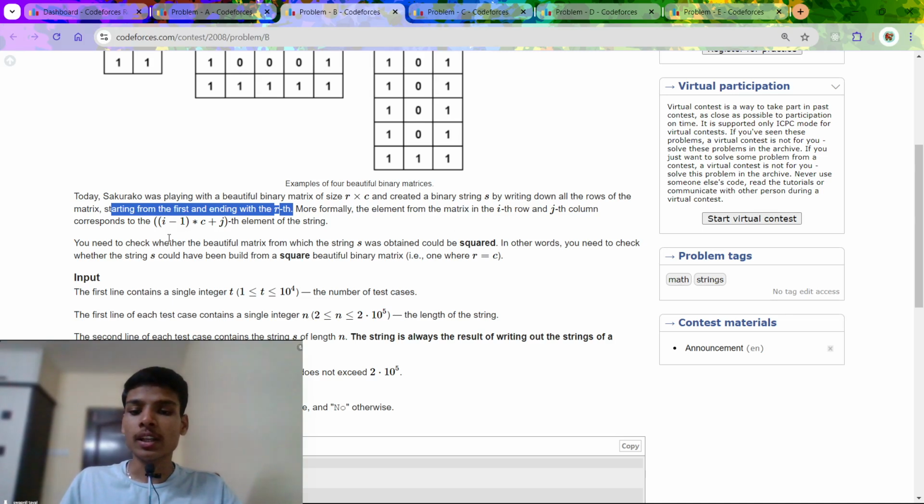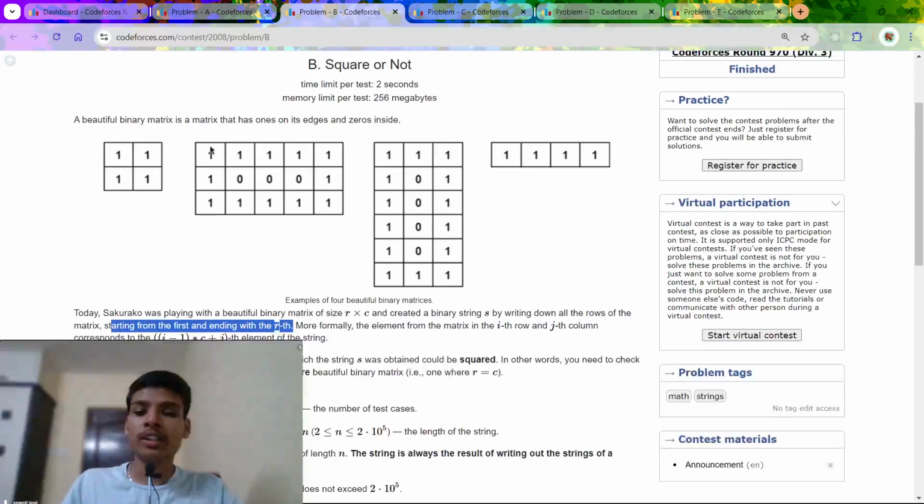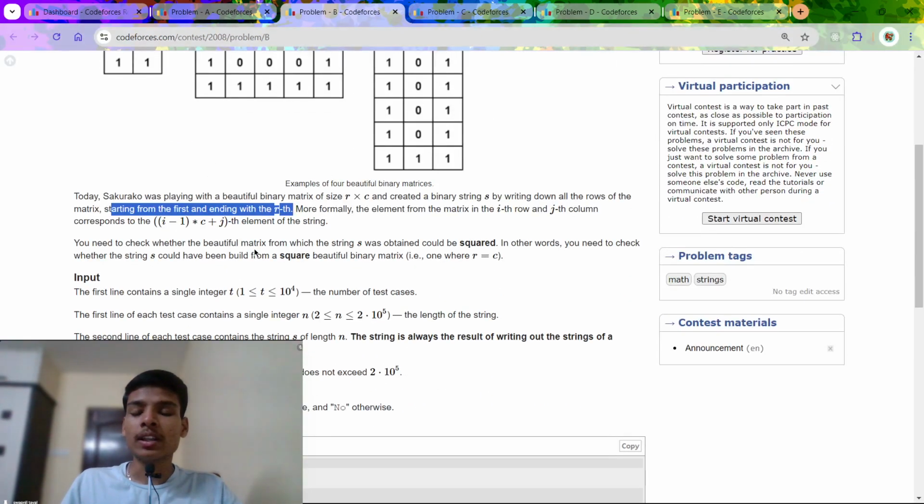At the end you have to tell whether the string given to you is made from a square matrix. For example, in this case you can see only this one is square, and every other one is a rectangle. So you have to just check this only.